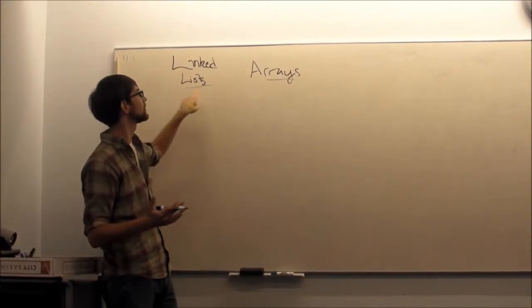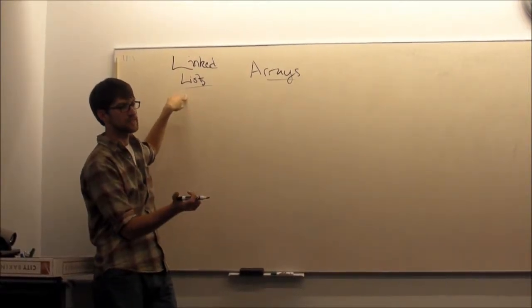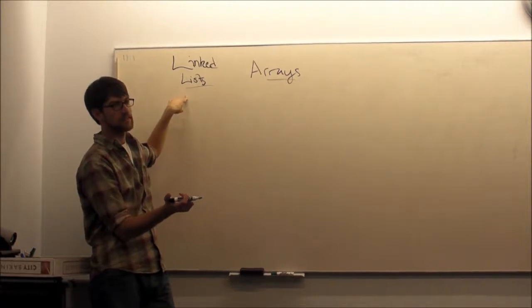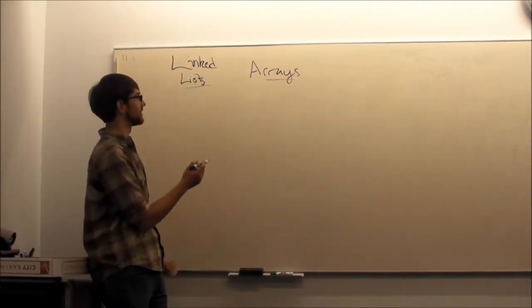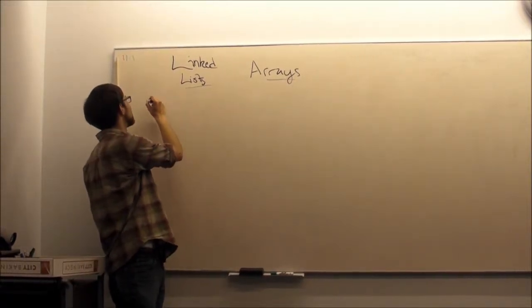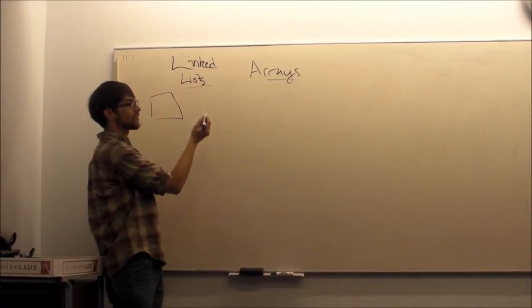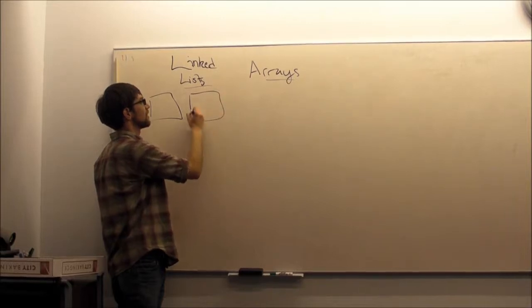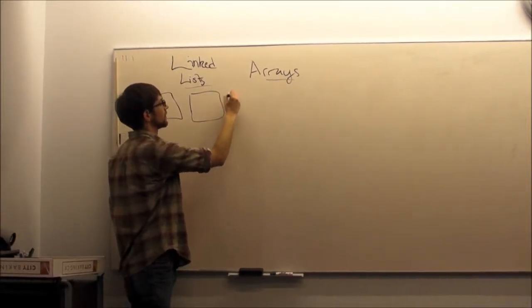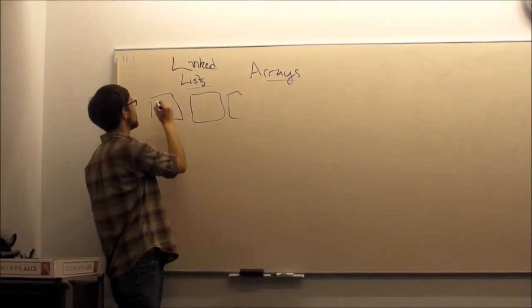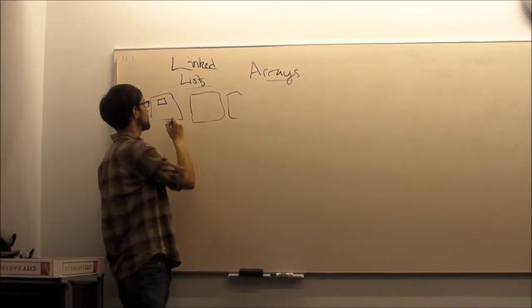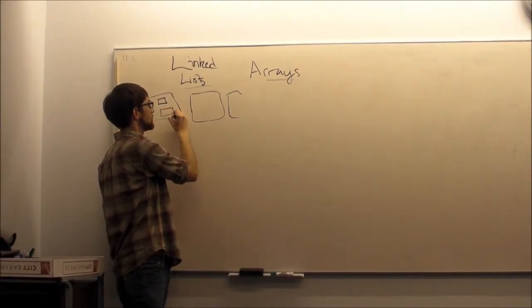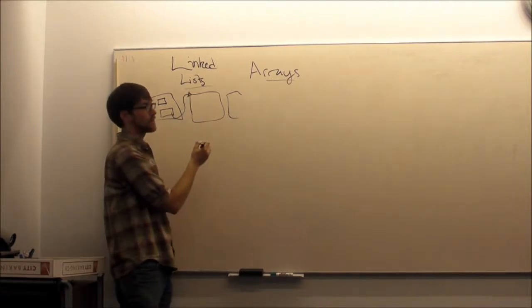How would you describe a linked list? Walk me through it in any level of detail you want. It has a thing and then it points to the next thing. All right, it has a thing and it points to the next thing. That is perfectly accurate. So we're going to make some boxes representing our items in our list. We can go on for some amount of time. You keep some data with the element, and then you keep a pointer to the next item on the list.